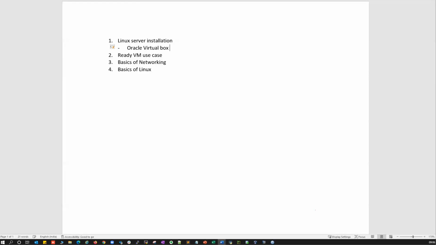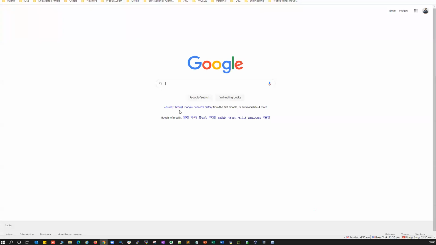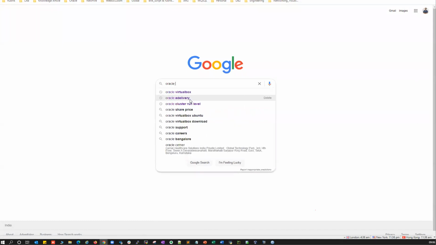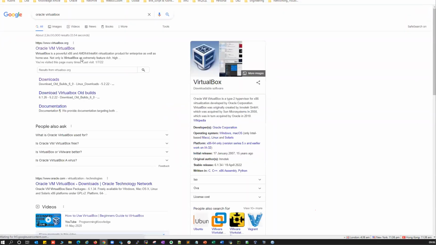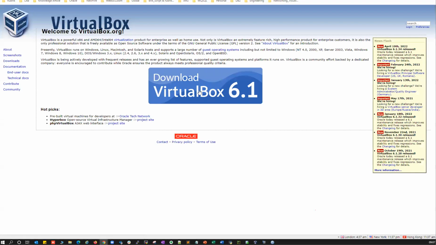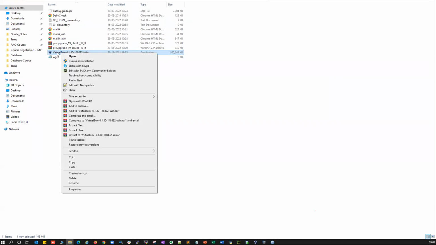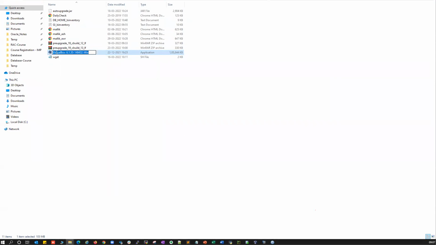You can go to Google, search for Oracle Virtualbox, and the very first link will be for downloading it. I already downloaded it here. If I can show my screen, this is Oracle Virtualbox. You just double click on this one. This is just a simple software, how you're going to install it on your Windows.